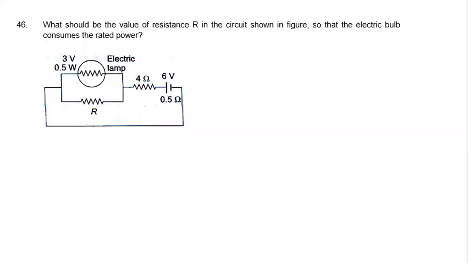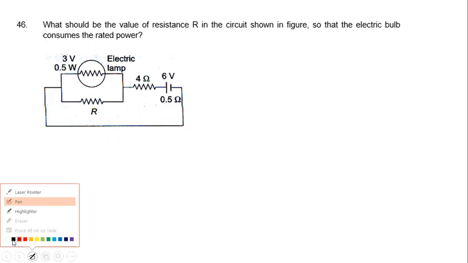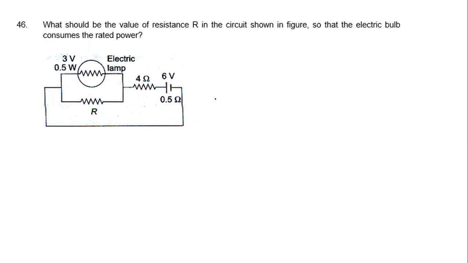Next question, the bulb consumes rated power. This is something again we can solve by drawing a circuit and taking the rated power and all, but we can find a simpler way also. What has to happen for it to consume rated power? See what is given here, it will have a power consumption of 0.5 watts when connected to 3 volts. So what is this resistance equal to? We know the power is equal to V squared by R. So let's first find out the resistance value. Resistance is equal to V squared by P, which is 3 squared divided by 0.5, which is equal to 18 ohms. So this one is an 18 ohm resistor.